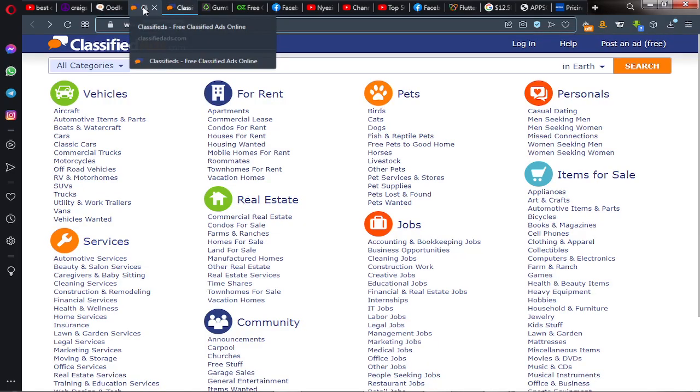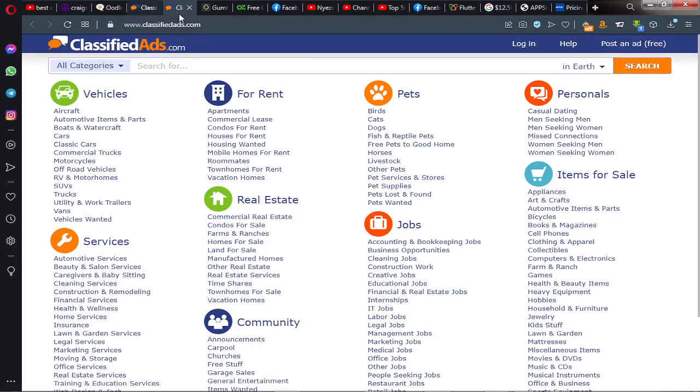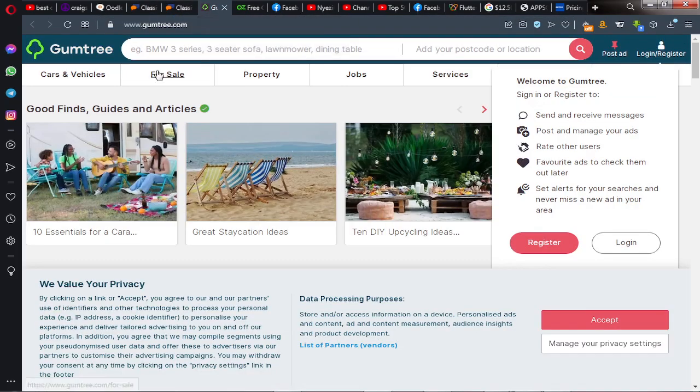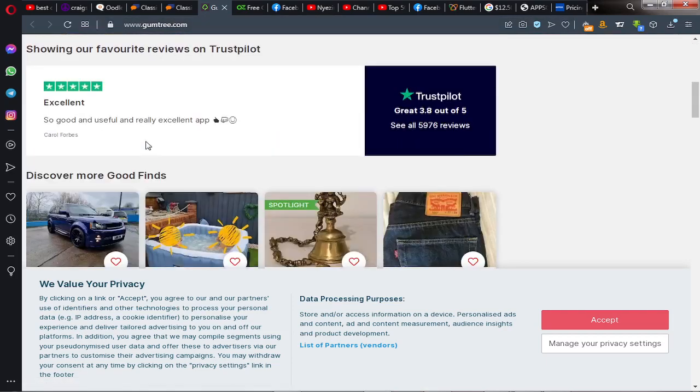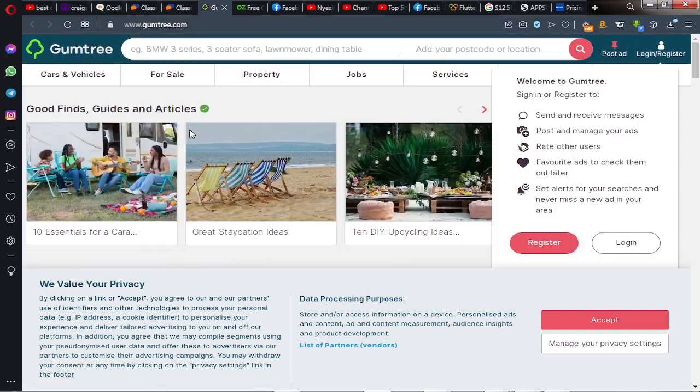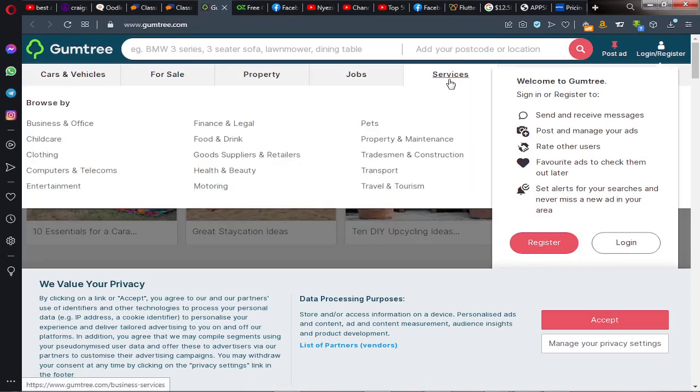All right, and the next one is Classifiedads.com, which is also popular. You can create an account and post your service on this platform. The next one is Gumtree. You can also register and post your services under your category, services, and maybe under businesses.